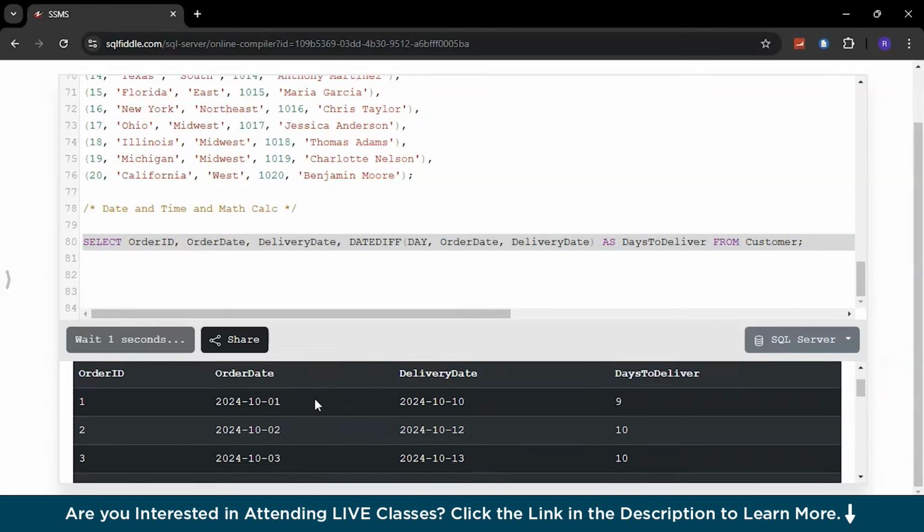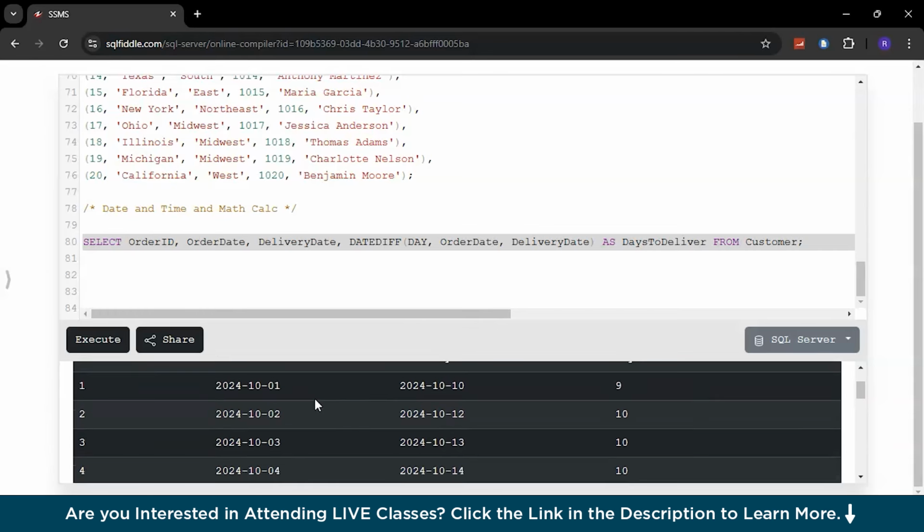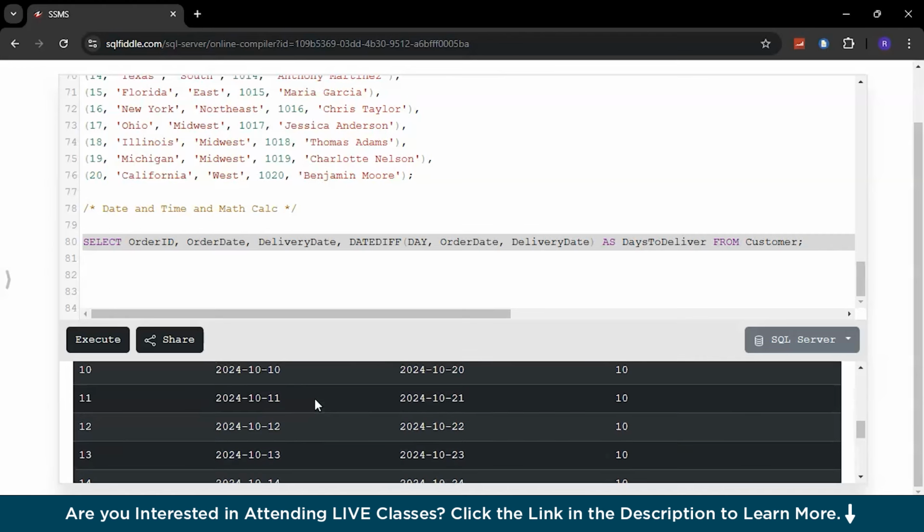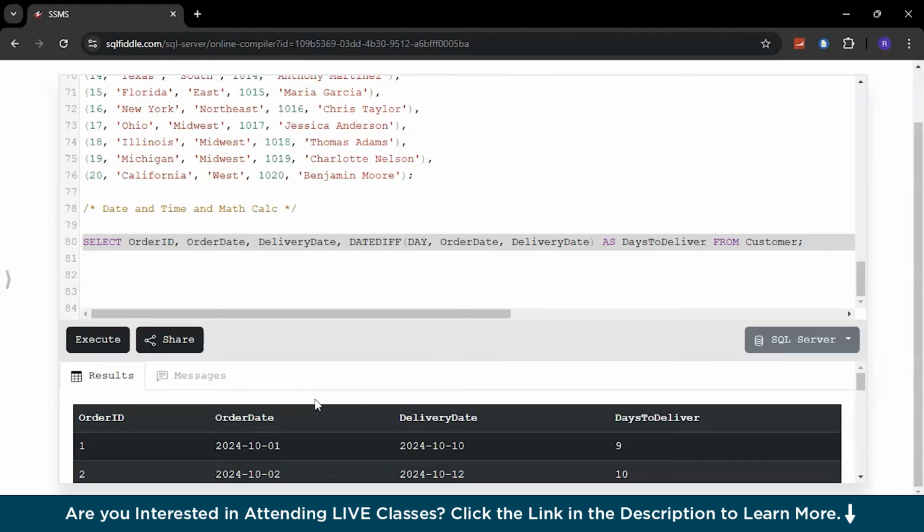Now you have the number of days that you or your sales team is taking to deliver the vehicles. On an average, you're taking about 10 days to deliver. Now you can prove this to your sales team and let them know this is not good. You want to have a minimum of 4 to 5 days or 2 to 3 days to deliver a vehicle. If this goes on, the sales might drop and it might be a little problematic.